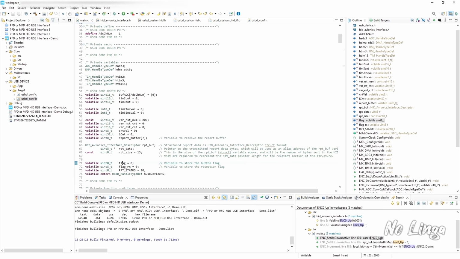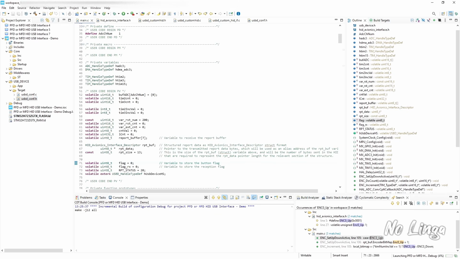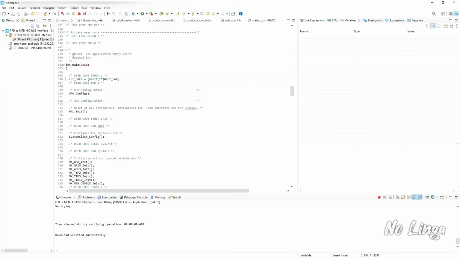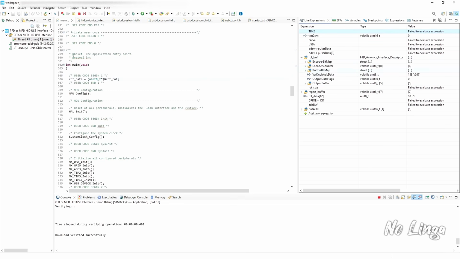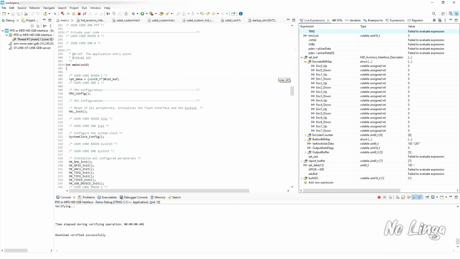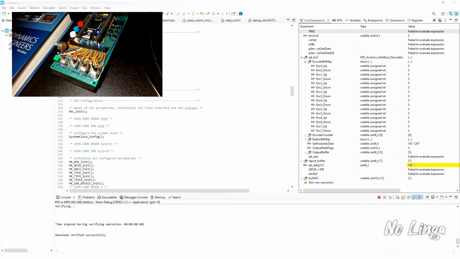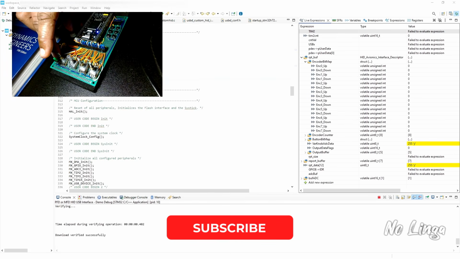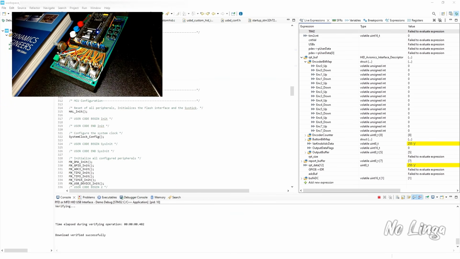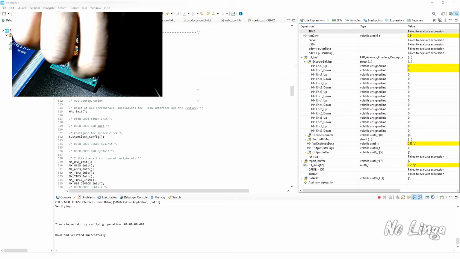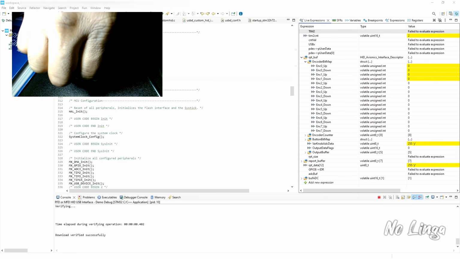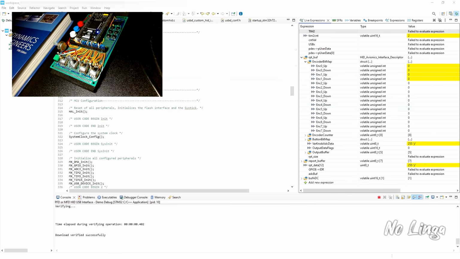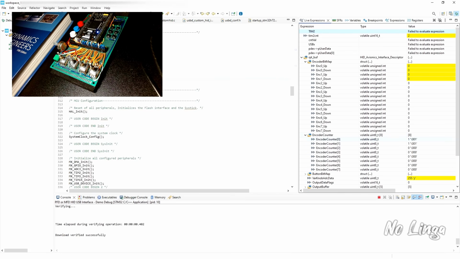All right, so let's go ahead and debug it. Let's confirm a few things from the last time, that everything else is working here. Let's turn on the camera for a minute. So, we'll test a few things. That is working. The knob is working. And buttons. Actually, I don't have the buttons. Let's do the encoder. Encoder is counting up and down. Perfect. And as you can see, the values are changing here.